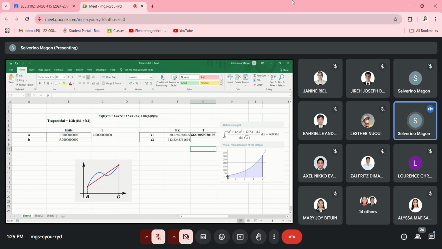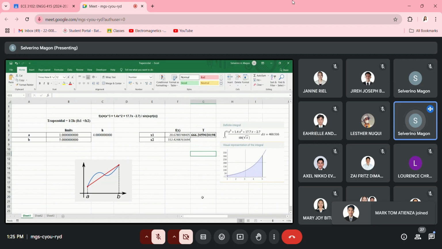If you can imagine a straight line projected from this point up to this point, it forms a straight line with a region or gap between it and the curve, and that region is your error, the difference between 666 and 460.